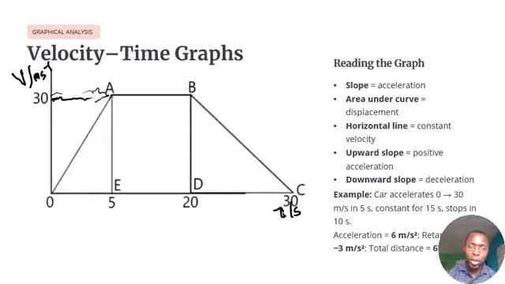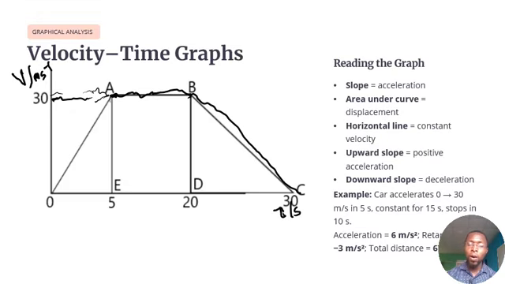But when it got to point A, it never accelerates again. It now maintains that 30 from A to B. So whenever an object is not accelerating, we say it is moving with a constant velocity, because the velocity is now 30, it's not increasing again. So between A and B, it is what? Constant velocity.